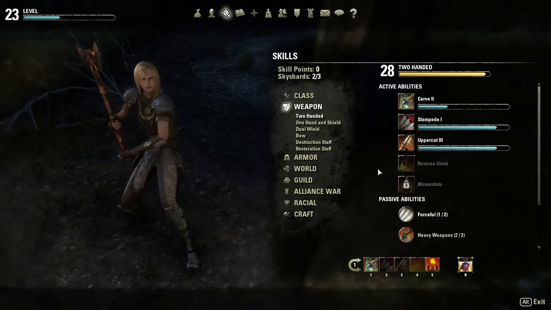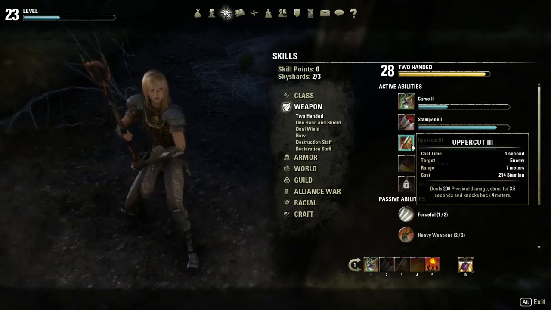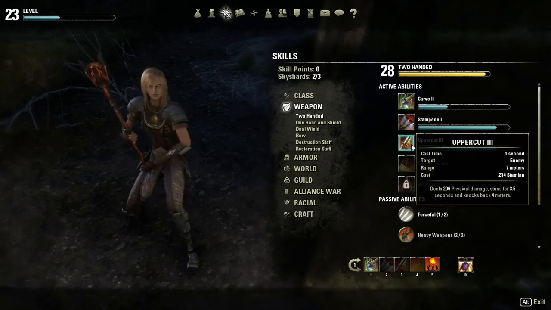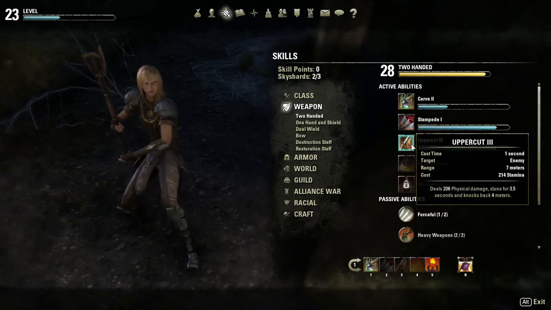The next ability that I definitely enjoy when I'm rocking the two-hander on my Dragon Knight is Uppercut. This is a really awesome stun. It has a pretty huge wind-up. One second is actually quite a while in ESO, and it's just a big backhand wind-up, and they uppercut them, and if it's a successful hit, it throws them back onto their back, and they have to get back up. So it's a nice stun. Works very well in PvP.